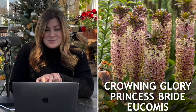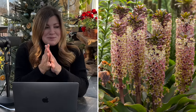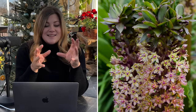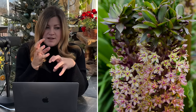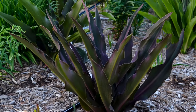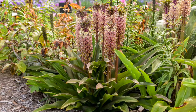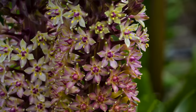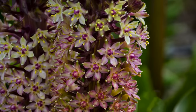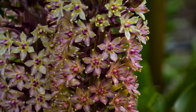The first one is called Crowning Glory Princess Bride. The blooms look like pineapples and they come out a yellow color and then fade to a kind of pink cream, so they have a very tropical look. The leaves when they emerge are very strappy, thick, and a burgundy color, then they fade to green during the summer. I'm excited to see what happens next year to see if they come back strong. This one grows 18 inches tall and 24 inches wide, which is a very compact size for this type of plant, so it's easier to tuck in closer to the front of a border.